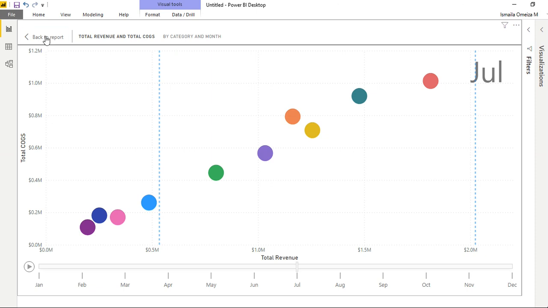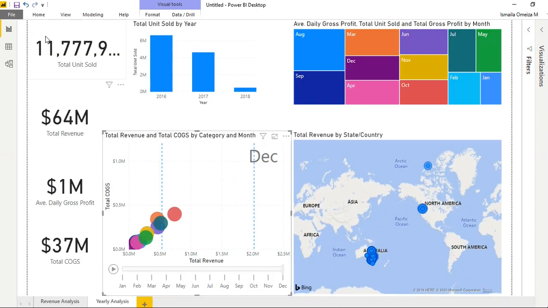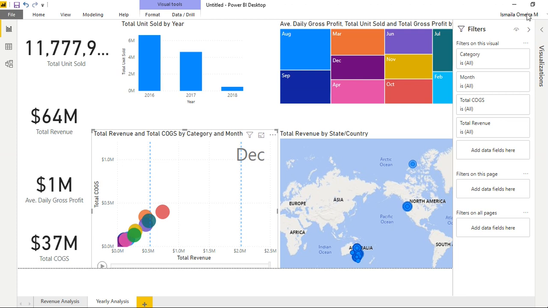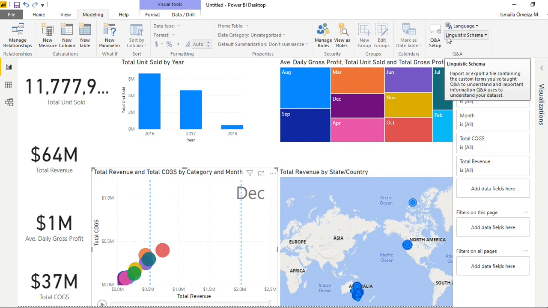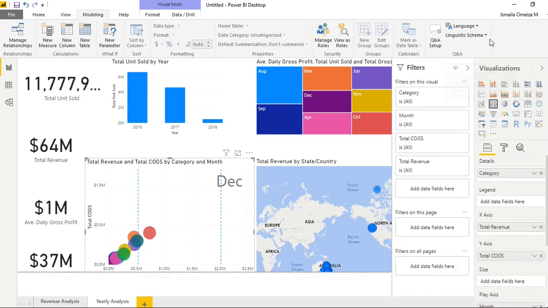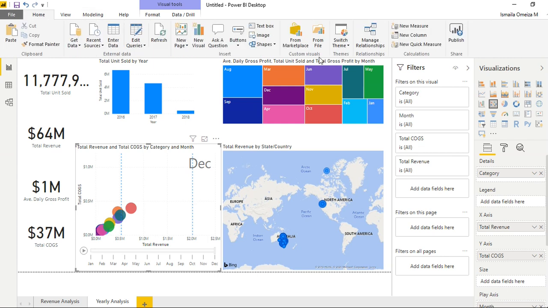So right now the next thing to do is for us to try to get this into our Power BI service to see what we can do. So how do we do that? Now we can go back to Home and click on Publish. But before we do that, we can now save our file. We've not saved. We can save our file and name it anything we like. If this is client work, you have to name it something he or she will understand.